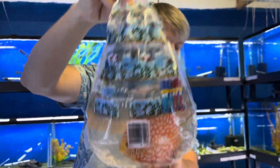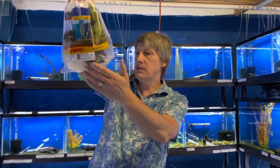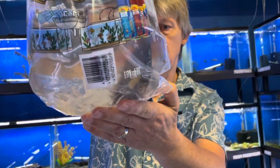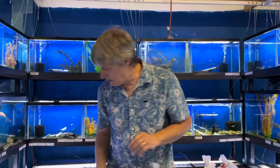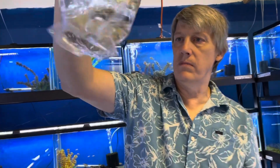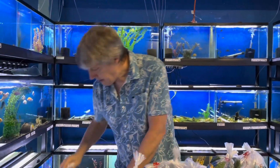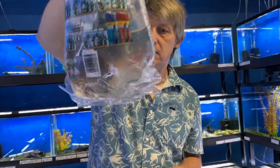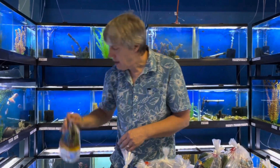That's another checkerboard discus. Nice size on a discus this week. Some more. These are tiger turquoise. Got some others. They say 3 inches. I'm going, boy, that is a real generous 3 inches. Fantastic. Cool. More cichlids. Nimbochromis livingstonii, good cichlid. And another discus. That's the other tiger turquoise. Got a pair of those guys as well. When I say a pair, I mean 2. Of course, they pick their own pairs.